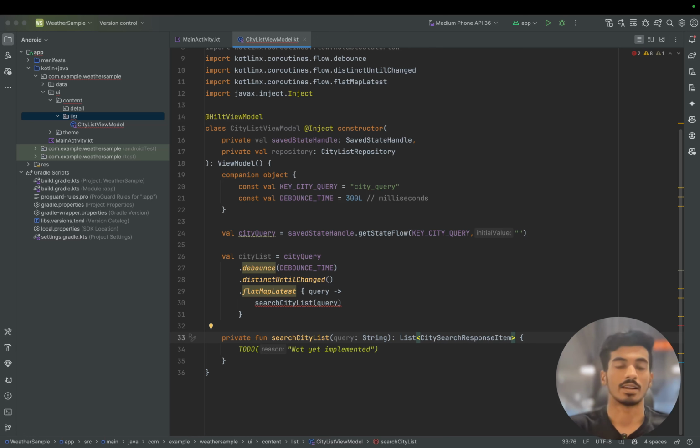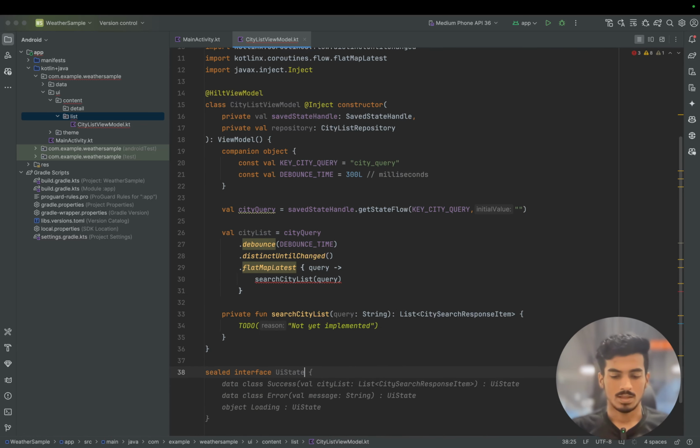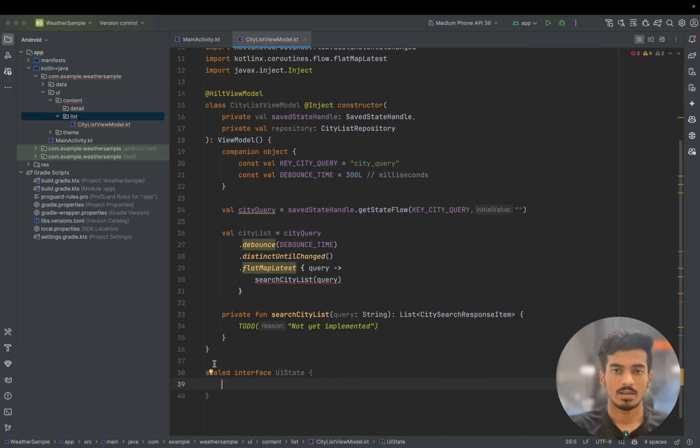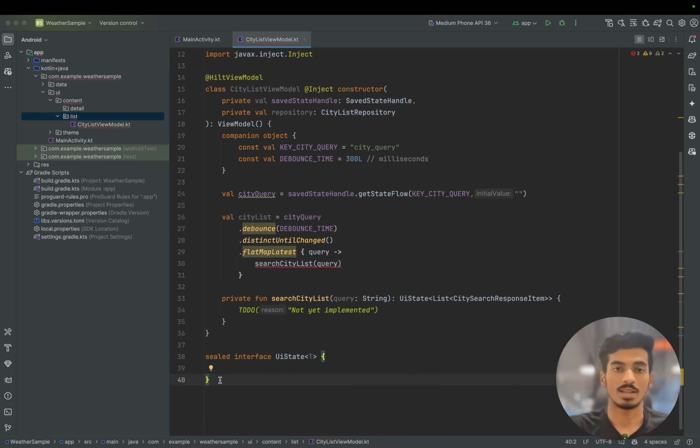But you have to think here, there can be other things also. For example, there can be some error, there can be an empty list, or there can be null data, like I am writing some bad query and there is no list and there is just null. So you have to also handle all these things, and for that you can also create maybe a UI state. So I'll just create here UI state, and I'm gonna wrap it in a UI state of type T. I'll tell you how we can create this UI state generic for all the screens in our app.